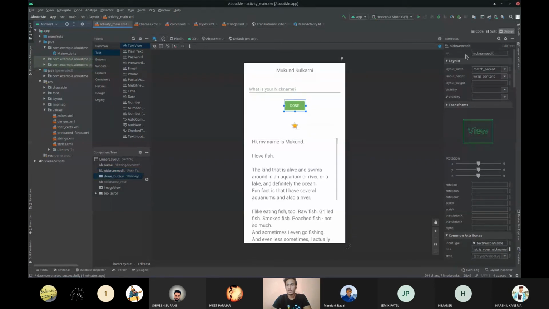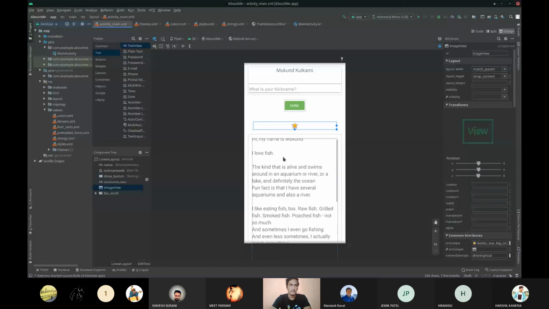Then I added a button, right? Also another image. Then I added a scroll view. You can search for a scroll view here, and you can add a scroll view directly.